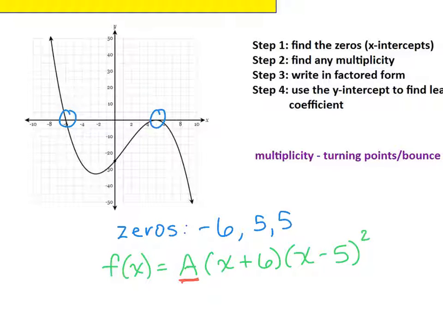Now we need to find this coefficient out front, and one of the ways we can do that is to use a point from the graph. So here is a point that we can use. We can use the point, our y-intercept, which is (0, -25). And we're going to substitute in, anywhere we see an x, we're going to substitute in 0, and -25 we're going to substitute in for y. Or in this case, I've written it as f of x.